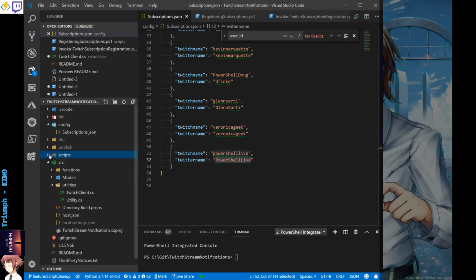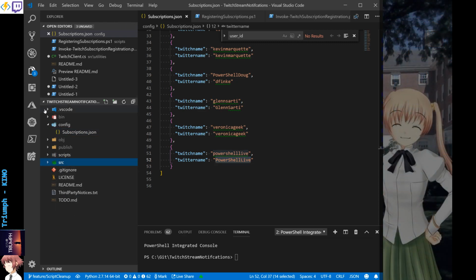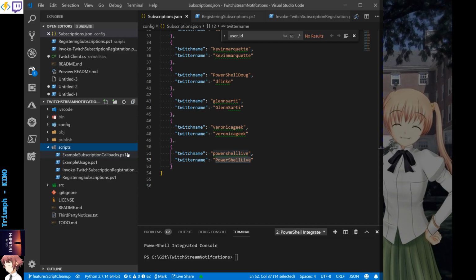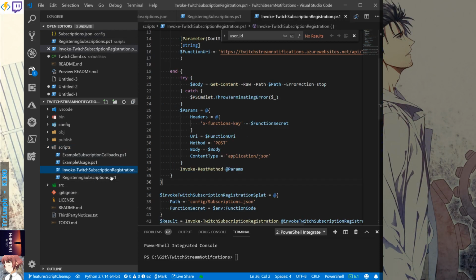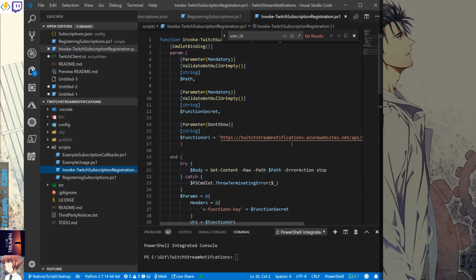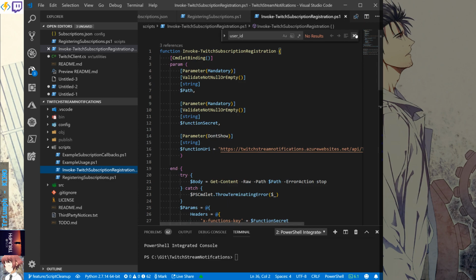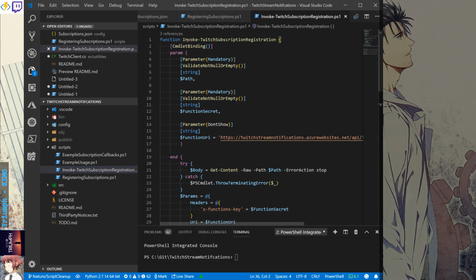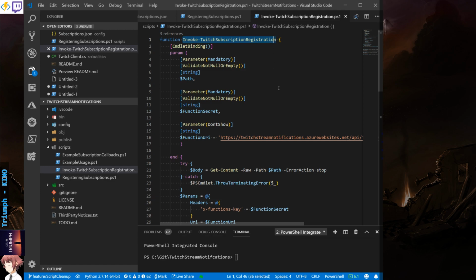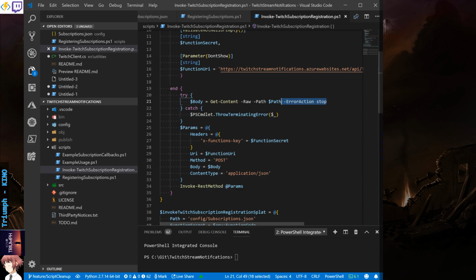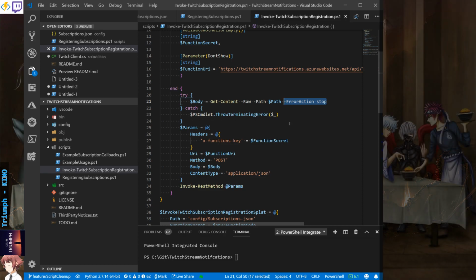The other thing that I did in preparation for the work today is to create this scripts folder and move all of the PS1 files into it out of the top level. Then I created this Invoke-TwitchSubscription PS1 file, which is basically a copy paste of the original. There was one minor fix where I was missing ErrorAction Stop here, so it wasn't actually catching.